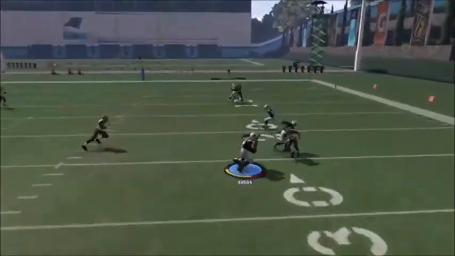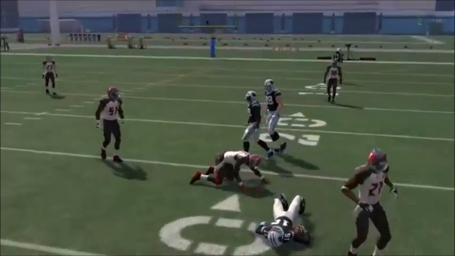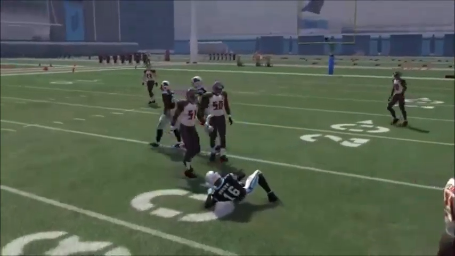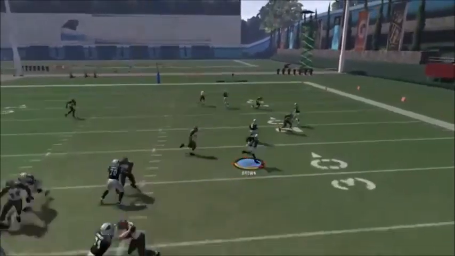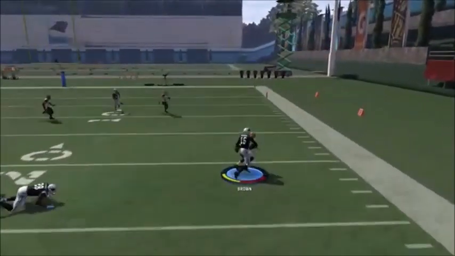Here we check down to the drag. We threw it a little early, so we didn't get a huge gain, but still, I mean, 4 yards for a check down isn't bad. Here we hit the drag and we finally get a block.